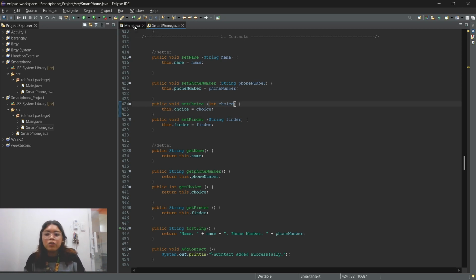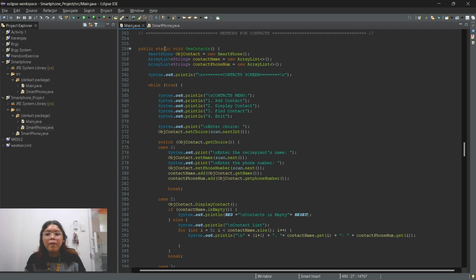So now let's proceed to the main class. For the main class, we enter the use contact methods with the constructor, and inside the constructor body, we instantiate the smartphone class, Smartphone object contact, which is the new name for the new smartphone constructor.